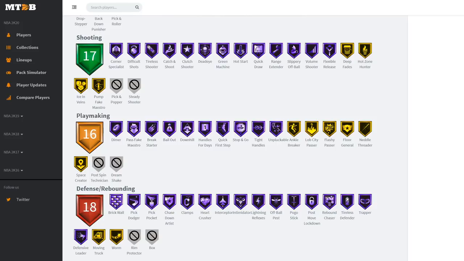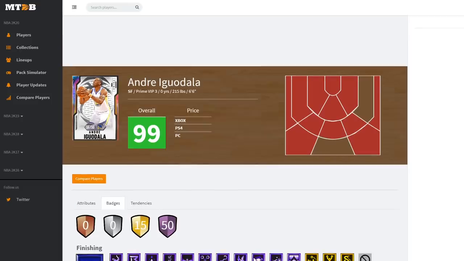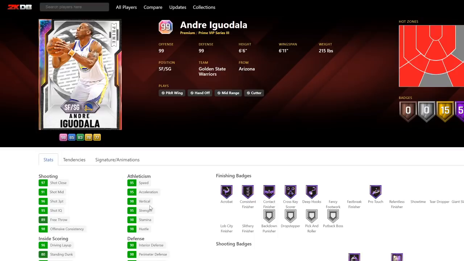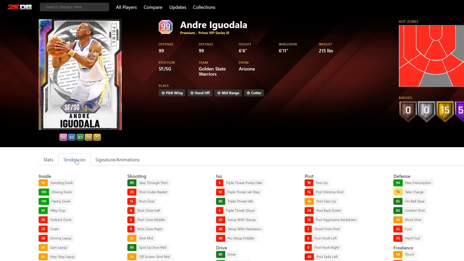Hall of Fame you need. So, does he have interior, whatever it is, post move lockdown Hall of Fame? He does. That's interesting. He could be an interesting 2 guard. Like he could be an Eddie Jones type 2 guard. So, let's check at the tendencies. 85 on ball steal right here is really, really good. 100 driving dunk is good as well.